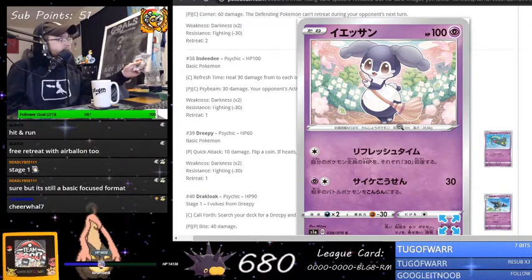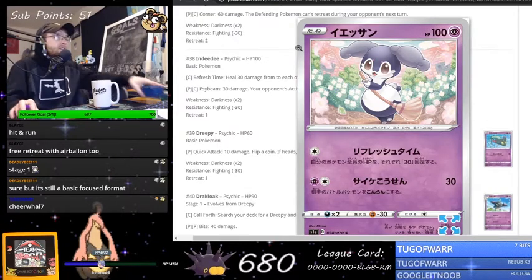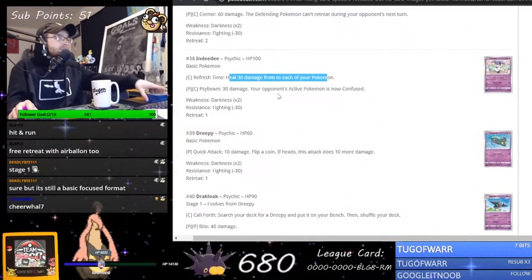That means there's no male Indeedee card. There's only female cards, because the Indeedee V is a female. Oh. I kind of wish it was a male then, so you can have both. I don't know if this card ever sees play, but heal 30 damage from each of your Pokemon?